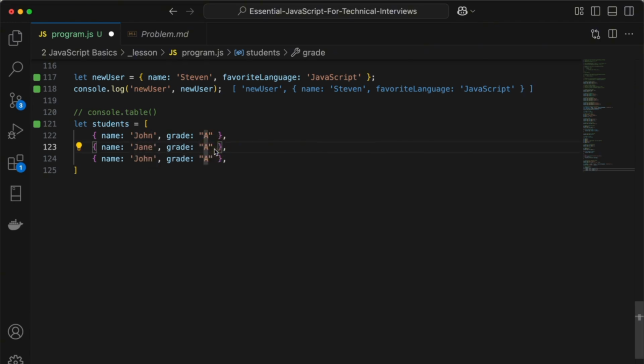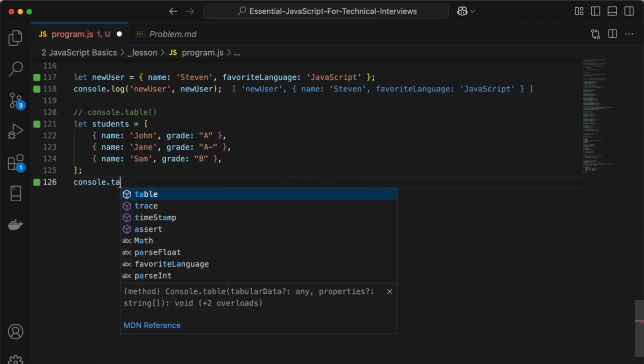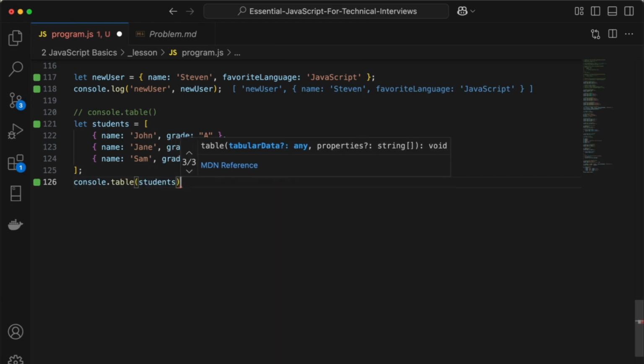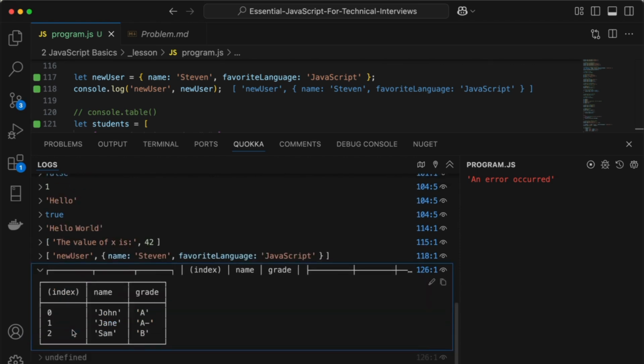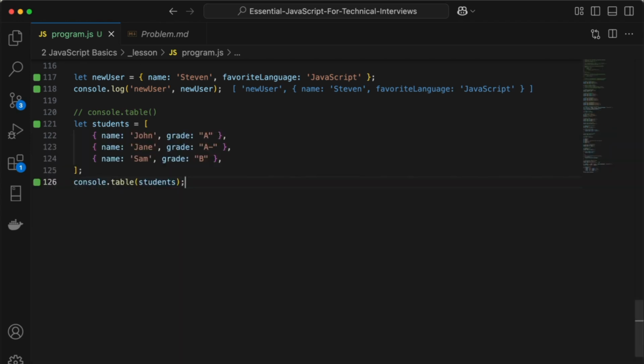We'll say A minus, and we'll say Sam. We'll say B. So now we can do console.table students. So if I do Command J, if I were to expand this, here I see this tabular output. So the index of the array, the name, and the grade. So let's close this with Command J.